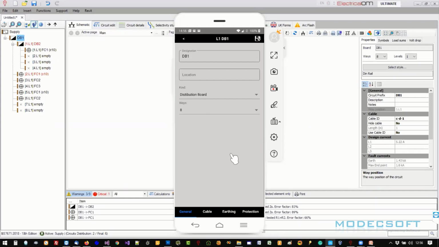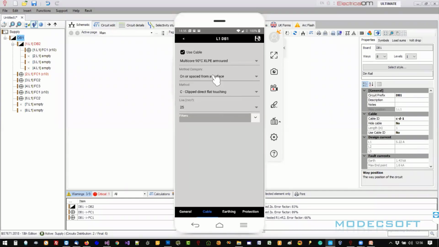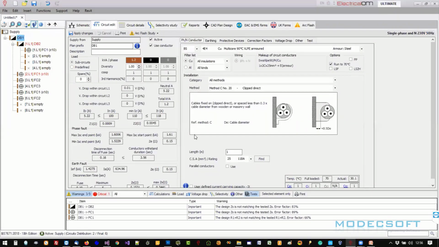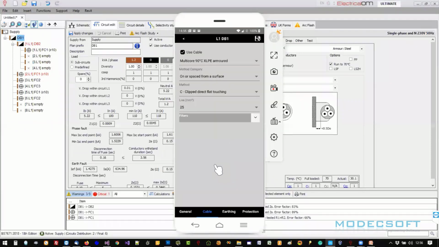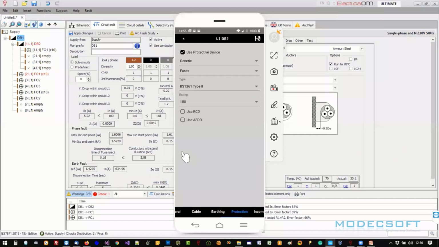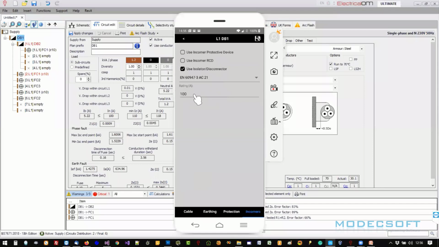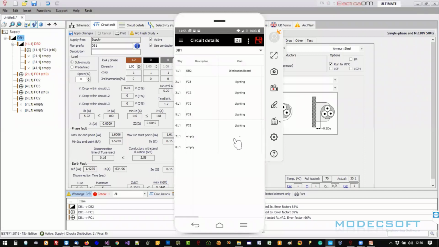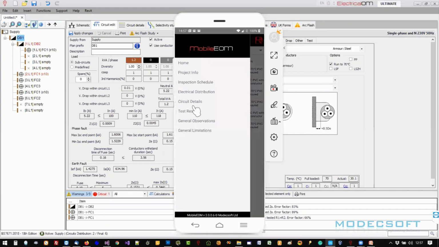So you see the ways, you see the cable that we included here. So if I go to the main, you see the multi-core XLPE cable with the same details here. Cable armor as a CPC, of course, and some devices that we use and the in-camera settings that we use. So all these are referenced directly from the design. So after having that, you can, of course, navigate quickly and just check that everything is there. It should be. And then you can go to the test results.